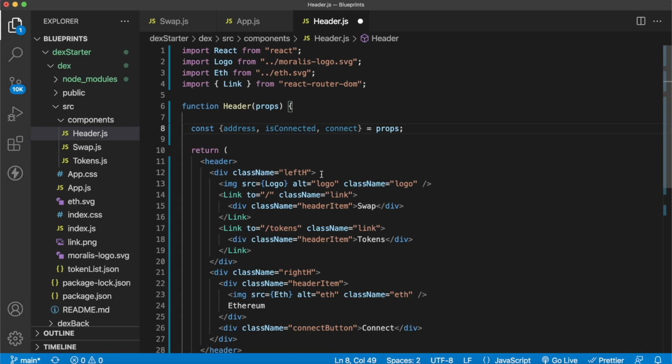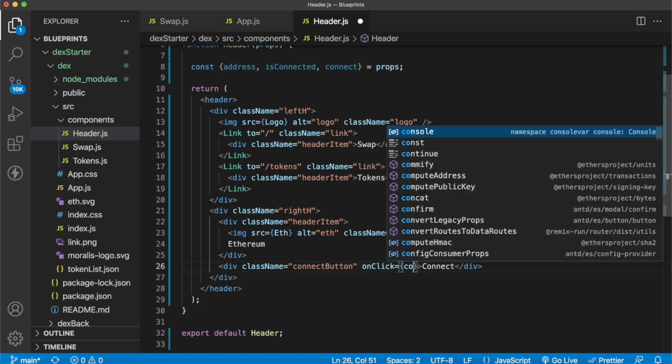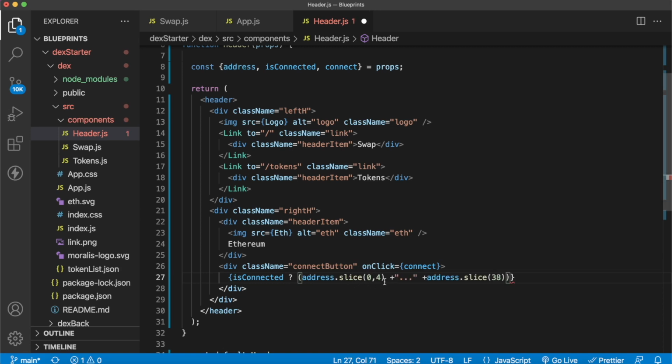And we can actually go ahead and scroll down to the connect button over here. And rather than just presenting the connect text in the div, let's go ahead and on click, we'll use the connect function. And then for the contents of this div, let's make it conditional. So if we are connected, isConnected, go ahead and get the address like so, slice the first 4 digits of the address, add 3 periods, and then we'll slice the last 4 characters of the address and paste that. So that'll give a nice indication of which address is connected, rather than just having a connect text. But if we are not connected, we'll just have a text saying connect your wallet, please. So that is as simple as it is.